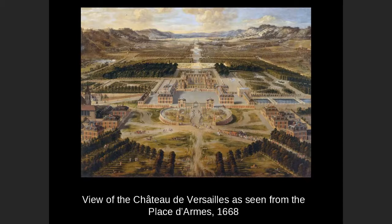But he really wanted to have a place where he could spread out, have extensive gardens, and get away from some of the pressures of being in the city itself. Just like people today want to move out of the city and have a little suburban house with their own little yard and garden, just on a slightly exaggerated scale.